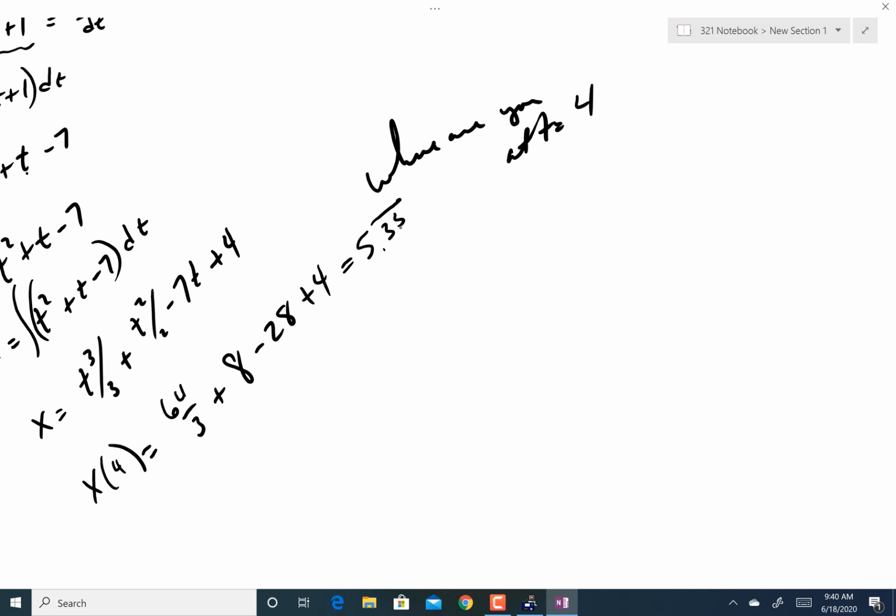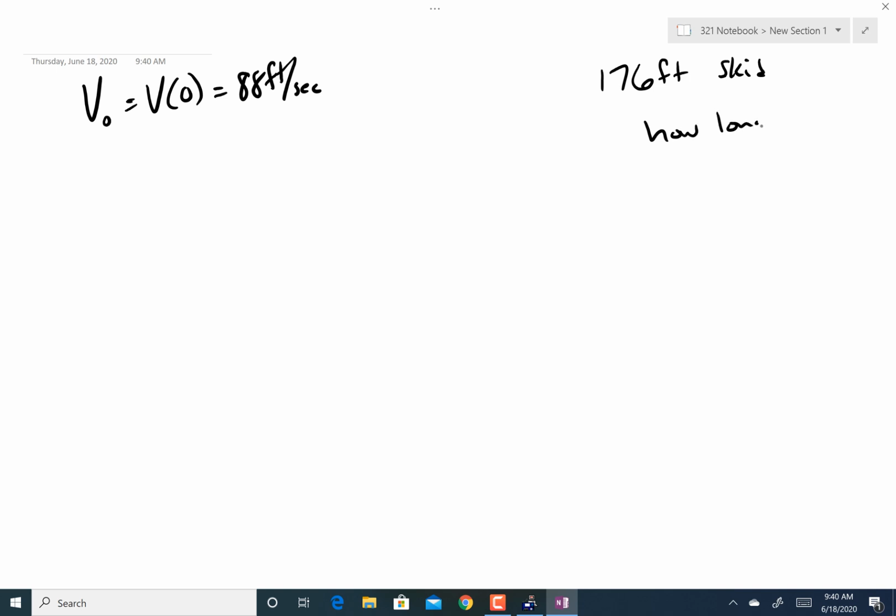Okay. So in other words, we're going to write down what we know. So initial velocity, or v of 0, is equal to 88 feet per second. Now you could do it miles per hour, but it's kind of annoying because you get like 0.00001 hours for this and thing. And when you skidded 0.0005 miles or something, it's kind of weird. Okay, they skid 176 feet, 176 foot skid. Okay, that's cool. I want to know how long did it take?